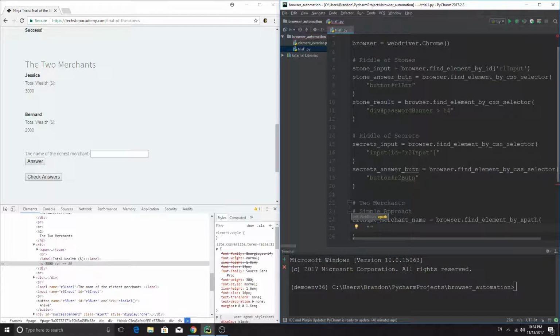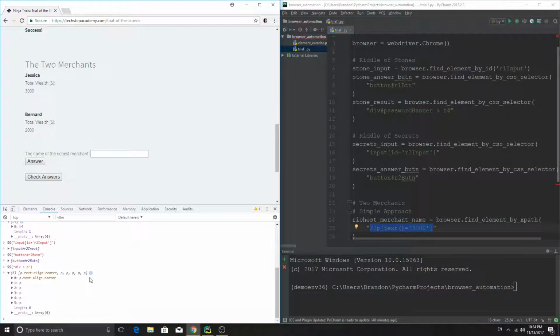So we're going to say somewhere in that hierarchy, give me, there is a paragraph. I'm going to describe it. Call the text function. Say there's some text that equals 3000, and we're going to test that for sure. That's a pretty complex one.